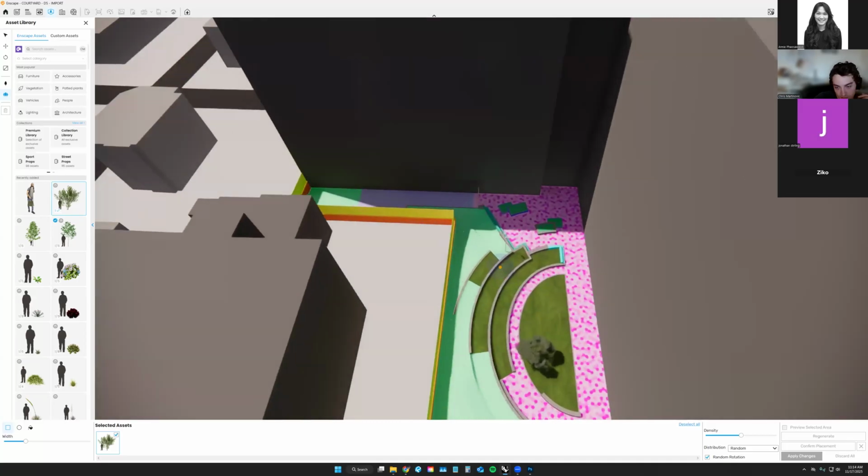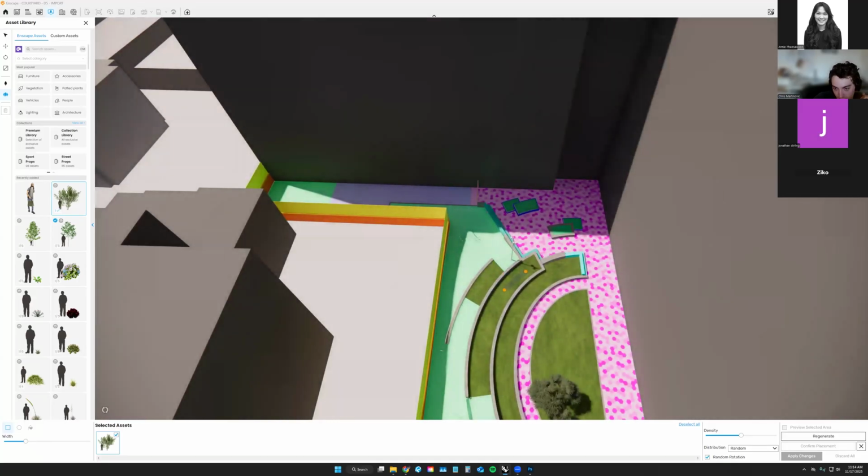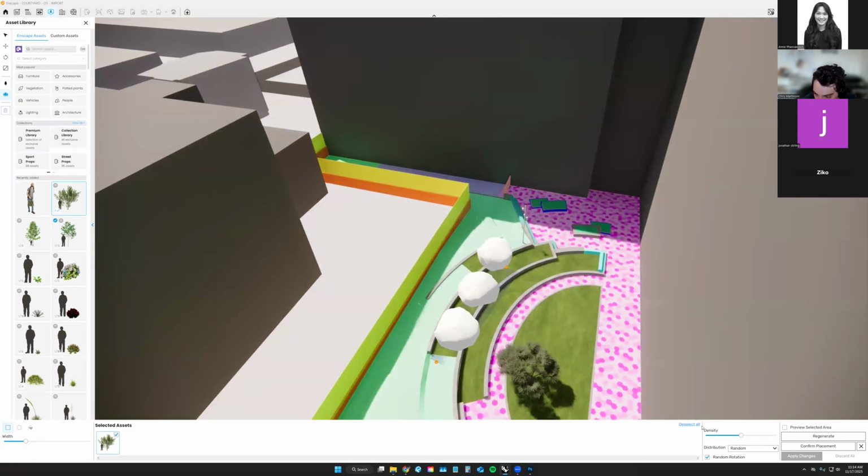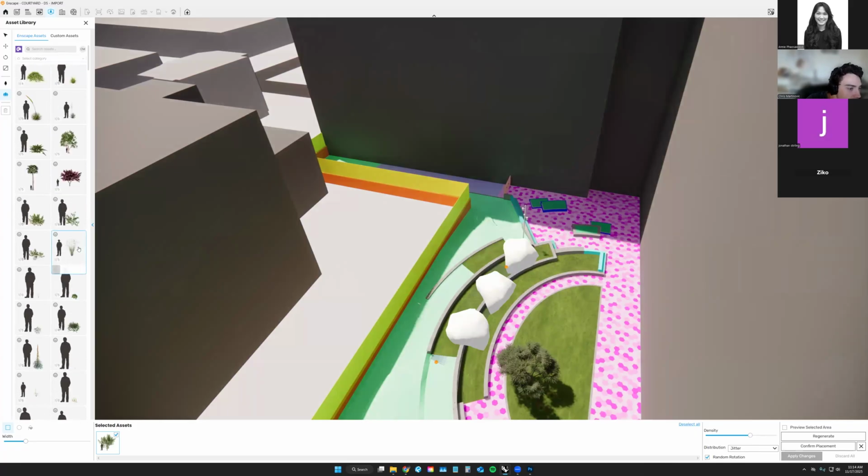Let's see. By the way, I've also never tried multi-asset clustering, or this in Landscape either, so kind of learning on the fly. Oh, cool. You can adjust the density. Okay, so there is kind of this scatter. Yeah, that might be good to mess around with. Yeah, that's cool.